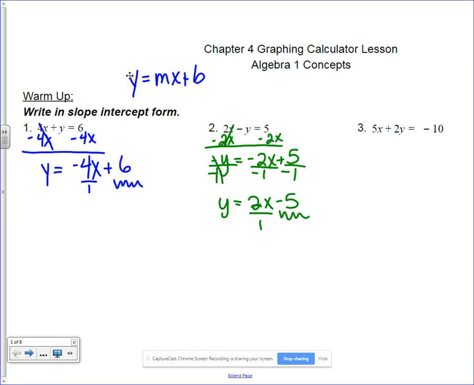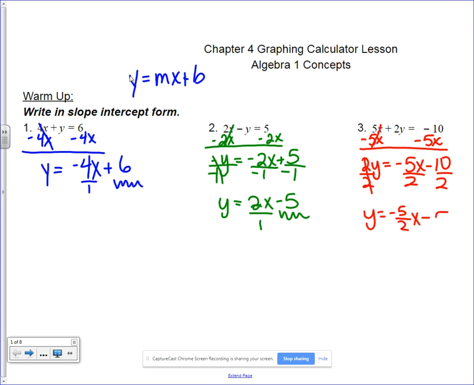All right, Mr. Stahl. How about number 3? How do I isolate the y? Nope. Not yet. I gotta get rid of this first. There we go. Can you tell me what the new equation would be? And I'm going to put my x's first because I wanted it in y equals mx plus b. Okay. Over to Savannah. How am I going to isolate the y now? Everything gets divided by 2. Everything. What's the new equation?